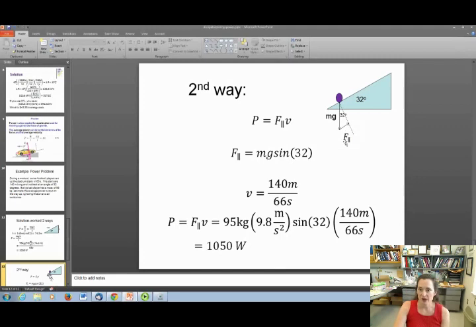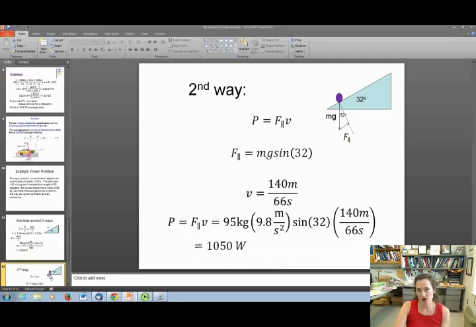So here we have F parallel, and that yet again is going to be equal to mg times the sine of 32 degrees. Okay, so F parallel would be mg times the sine of 32, because mg is the hypotenuse of this little right triangle that I've got right here, and then the parallel component of the force is opposite to our 32 degree angle. Now if you're looking at the velocity, the steps are 140 meters long, and it takes the football player 66 seconds to run it. So v would be 140 divided by 66.